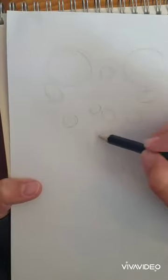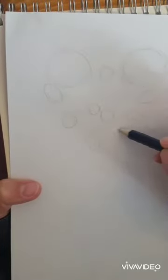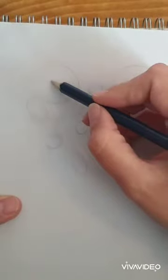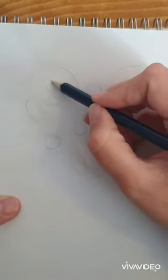Okay. Now, just below there, the last thing we're going to do is one sausage, two sausages. And that's going to be their tail. Now, bear with me. I know it looks very strange at the moment, but I'm going to show you how it works. So, okay, let's get started on the face as well. In the middle of each one, I'm going to draw a diamond shape. So one that side and one on this side, diamond shape, like so. Okay, and that's going to show us where the noses are going to be.